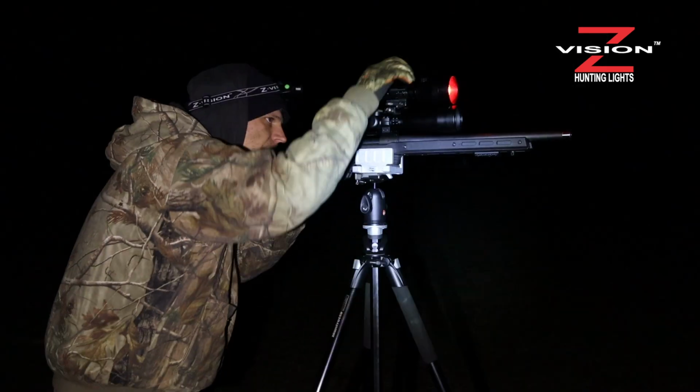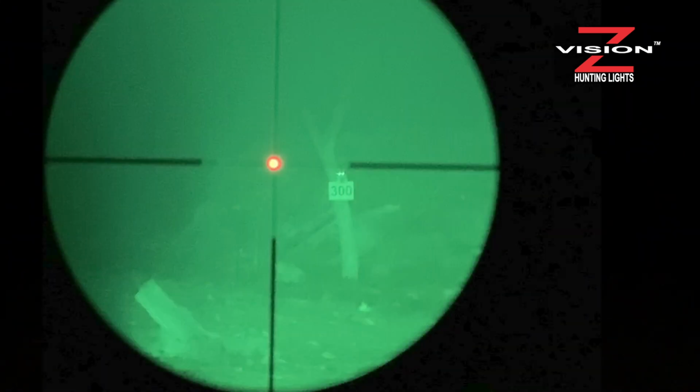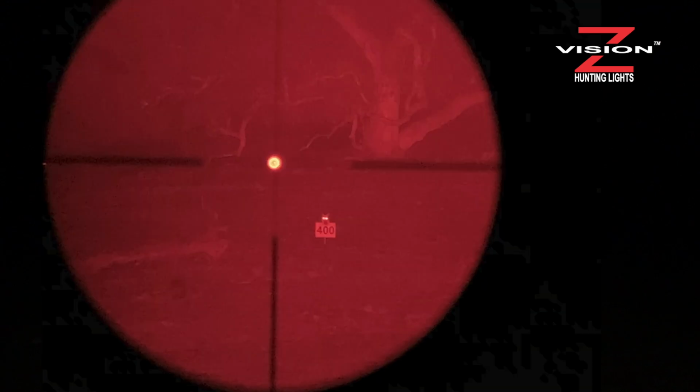Change the colour now on the quick dial, so we're not losing any point of impact, and we're going to the white and the green. We'll go out to 400, start on red, and again you can pick up the image very easily at 400.